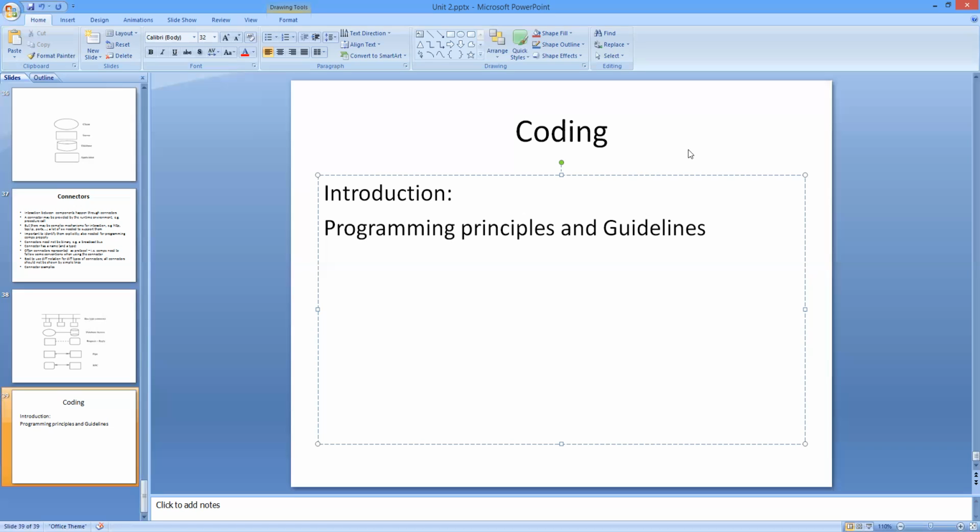But some general rules and guidelines can be given to the programmer to write better code. Okay. So here I would like to point out some of the common coding errors committed.